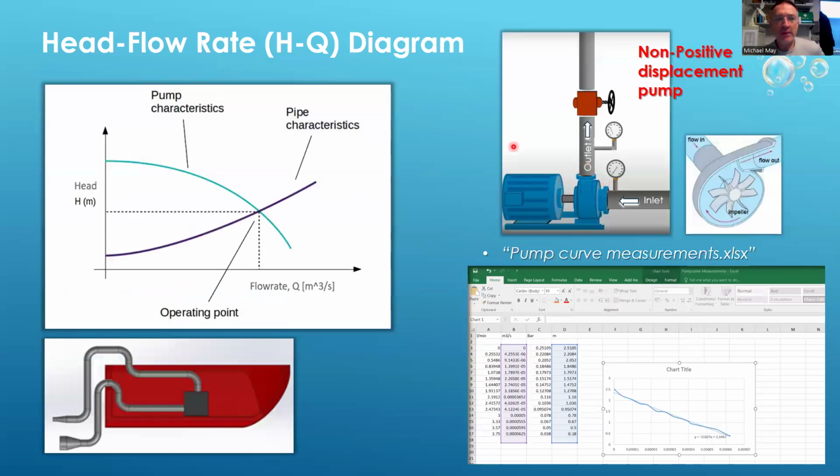And that's important because when it comes to characterizing a centrifugal pump, describing the relationship between pressure and flow rate, the pressure is often expressed in meters of water pressure, and the flow rate in terms of your pump will be meters cubed per second. So this is referred to as an HQ diagram. And on it, we plot the pump characteristic curve here and the pipe characteristic curve here, where the intersect is the operating point that determines the flow rate we'll get from that pump when it's attached to that pipe network, and also tells us the pressure losses that we'll induce as well.